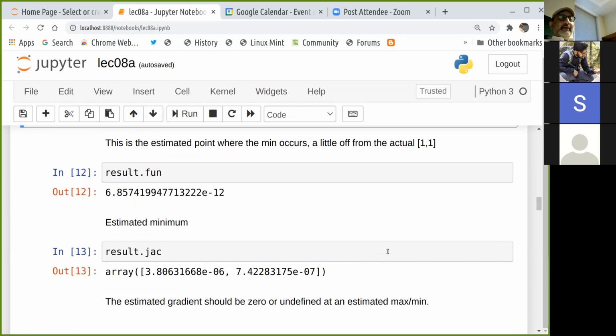We look at the sign of the derivative. You say it's a critical point if the first derivative is equal to 0, and then you check whether the second derivative is greater than 0 or less than 0, and it tells you whether you have a local max or a local min.